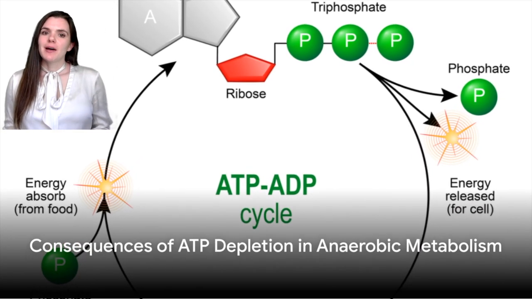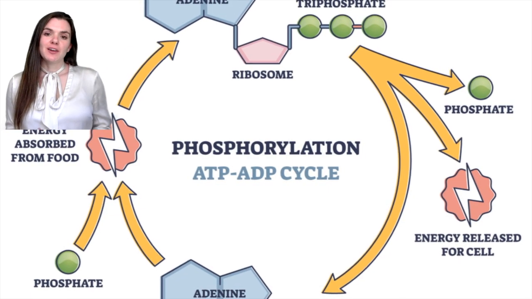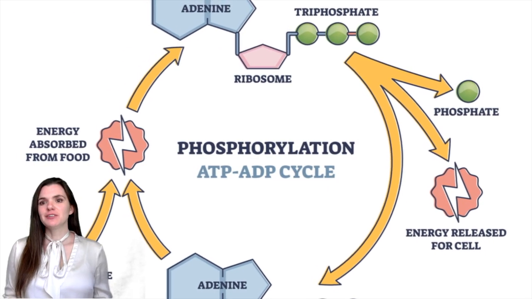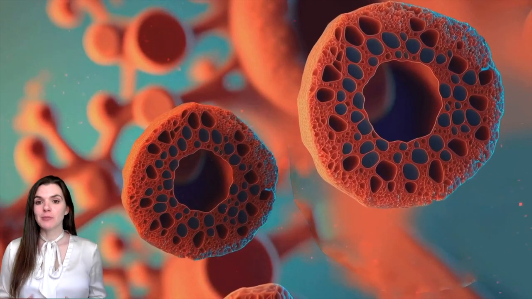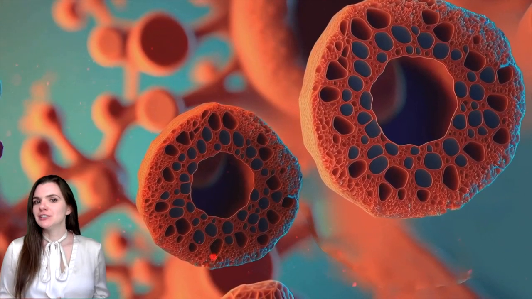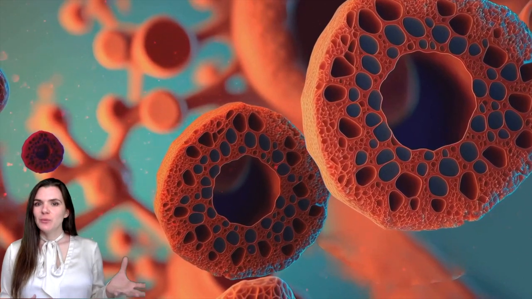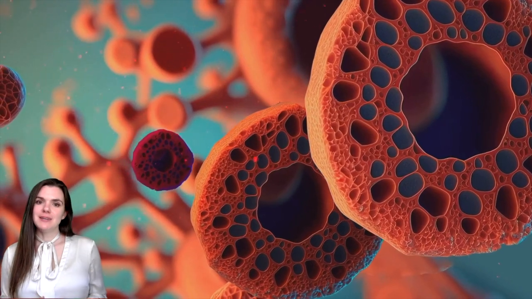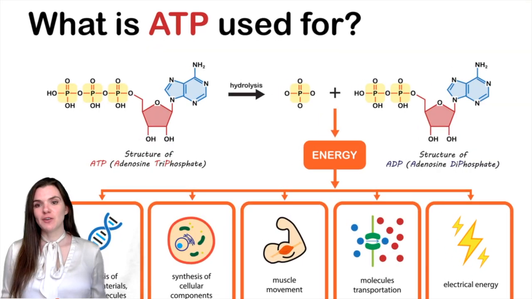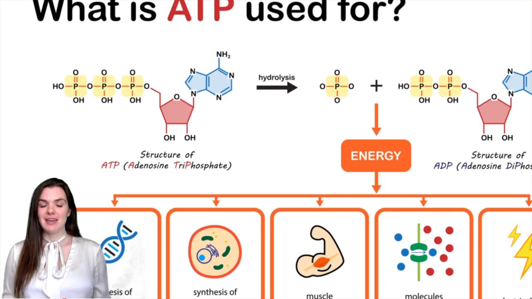Now, let's recap on the effects of inadequate oxygen delivery at the cellular level and how this can lead to a state known as anaerobic metabolism. Please direct your attention to the diagram on the screen, which is divided into two sections, detailing the consequences of ATP depletion and the effects of anaerobic metabolism on the body's pH.